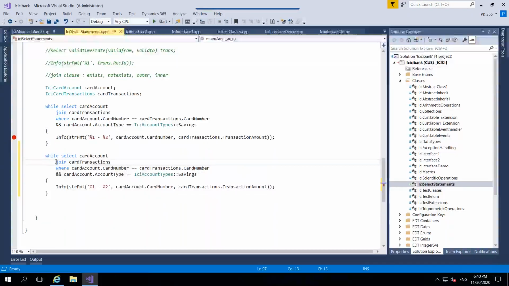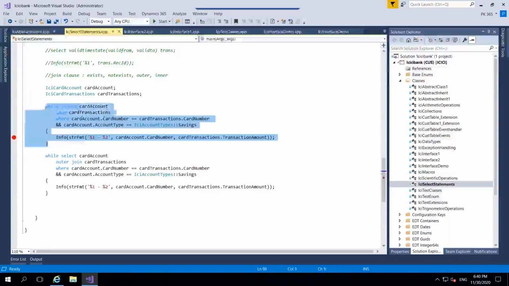I'll do one small change. Instead of inner, I will make it outer. Okay, and then save it. Let me comment this out. Now I want to see the difference between the inner and the outer.